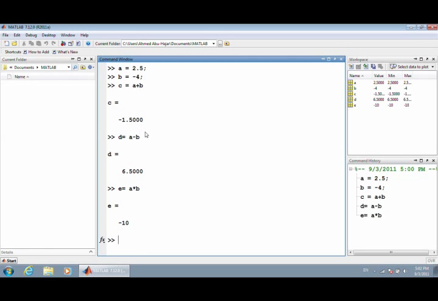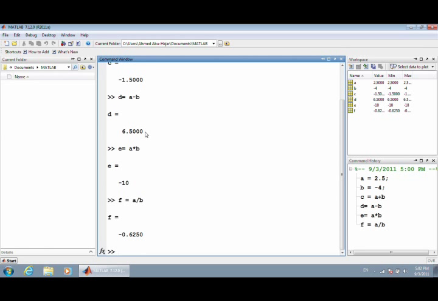Let's do division, so I will say F equals A over B, so that will be minus 0.625, which is roughly, is that 1 over 8?